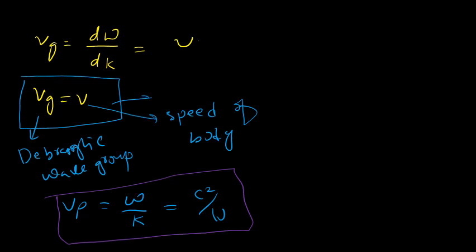So here I put an important question: is it possible for a de Broglie wave to move with a speed greater than the speed of light? This equation tells us that the de Broglie phase velocity is greater than the speed of light. But when we look at the group velocity, that is the group of waves associated with a moving body, it moves with the same speed as the body. So this question becomes meaningless, because it is not of any importance that the wave associated with the moving body moves faster than the speed of light. That's why we always associate a group of waves with the moving body instead of a single wave.